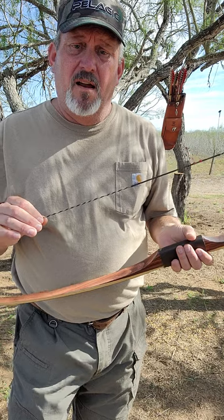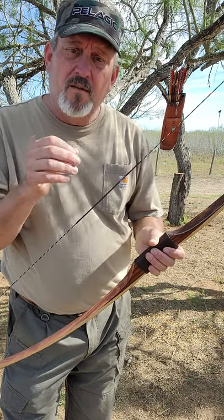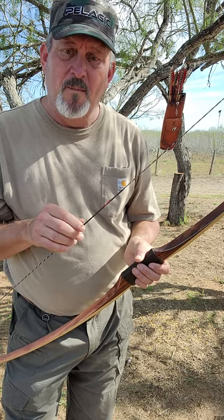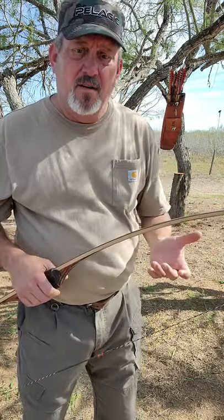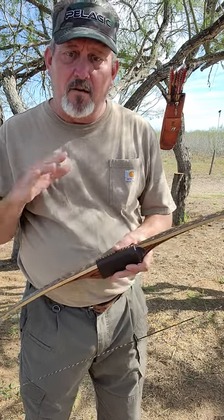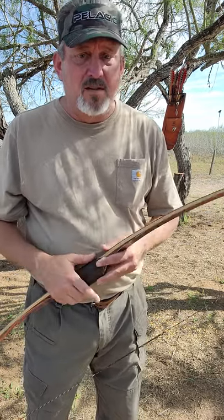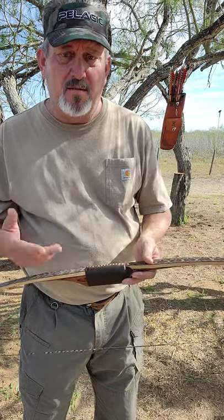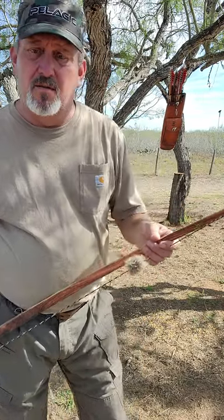Serving materials — there are a bunch of different ones. When you're using low-stretch materials you're using fewer strands, so the string is quite a bit thinner than B55 or B50. In order for your nock to fit properly, you're going to use a slightly heavier or thicker serving material. There are videos online on how to build flemish strings, but unless you're extremely crafty and watch two or three videos, your first bowstring probably won't come out perfect. It takes time and a feel to learn how to do it correctly.